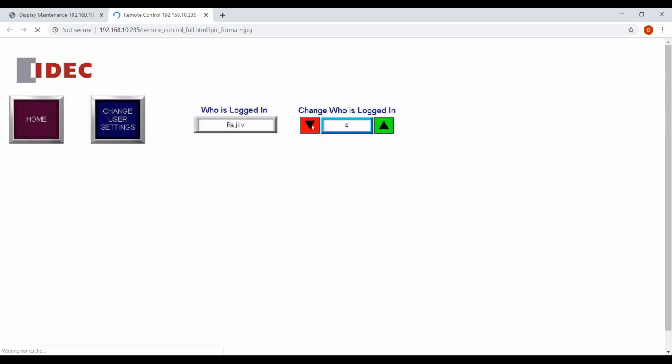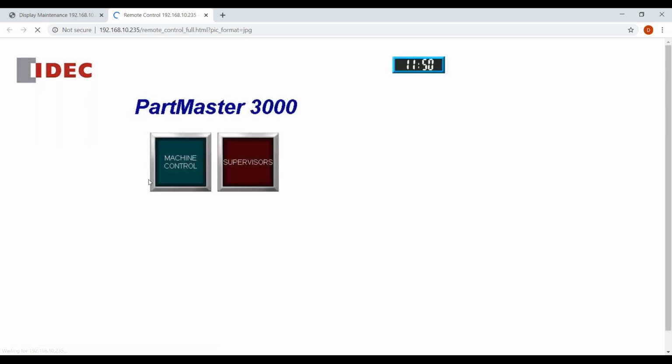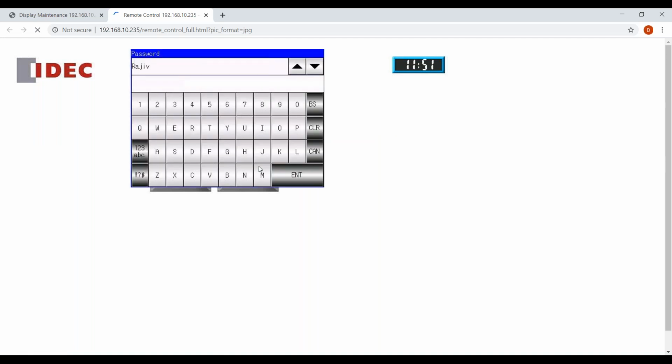If I change this to somebody who's not in the supervisors group, like me, right? I'm in the maintenance group. Okay. Now, if I try to go to that screen, that supervisor screen, again, that's password protected. Only people in the supervisors group have the ability to try to log in. So Steve and Rajiv have that ability. Elias and I don't. Again, we can try to guess their password all day long, but we can't access those screens.